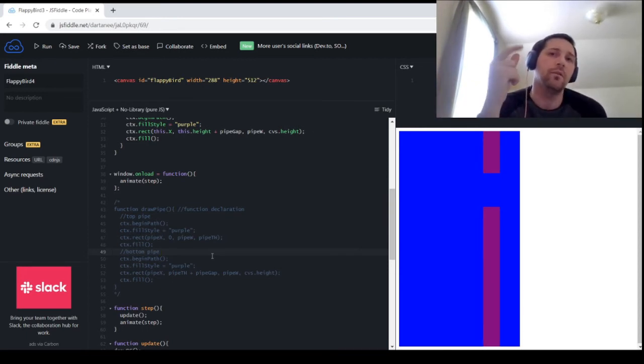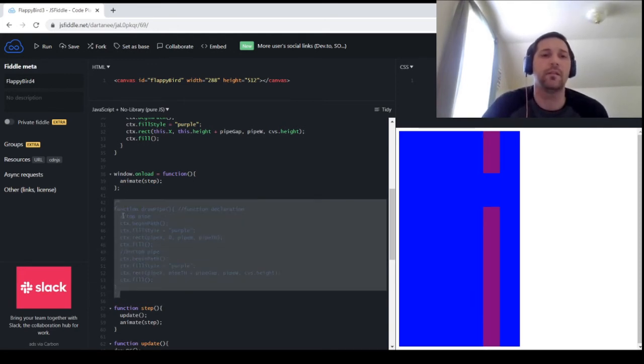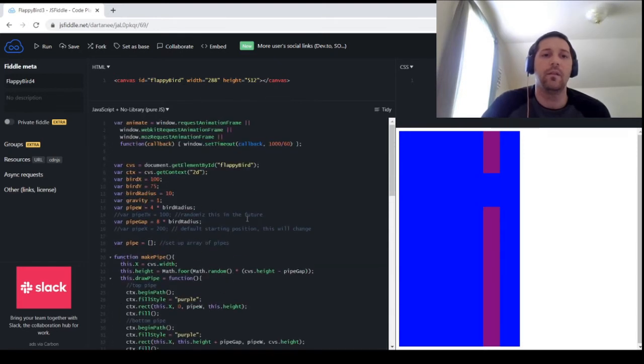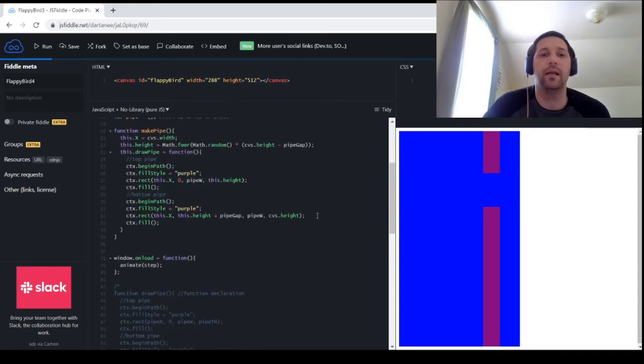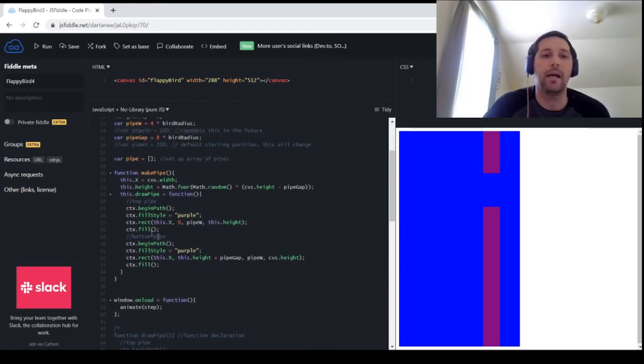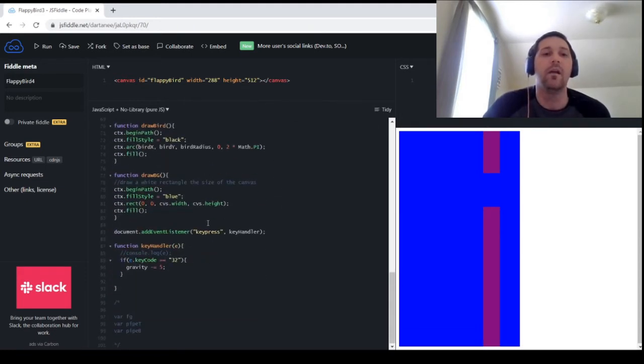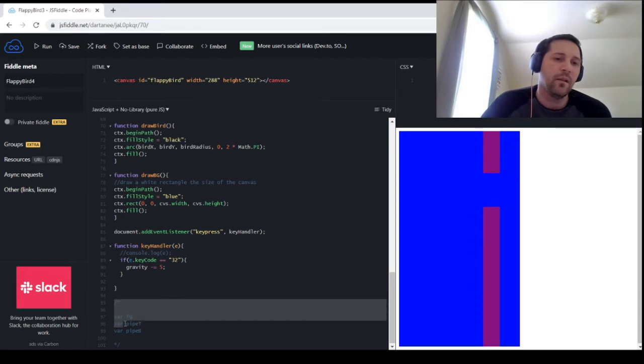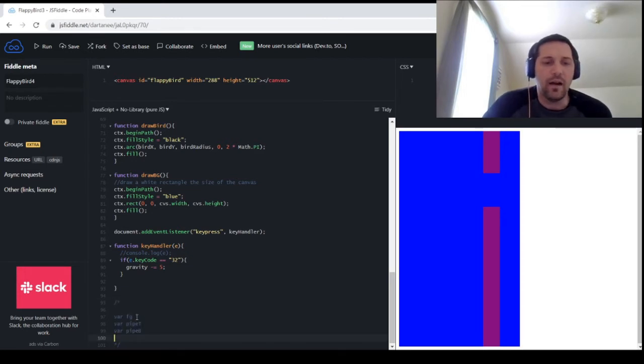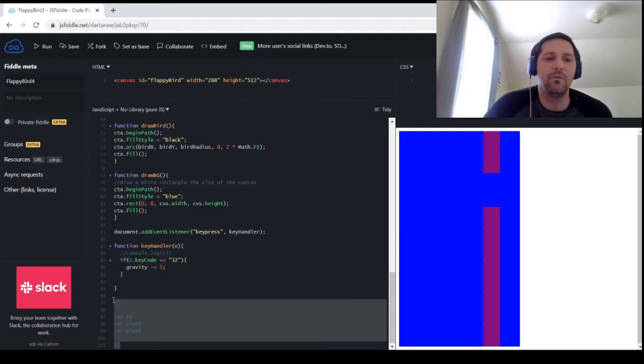But when you send me your JSFiddle, I would like you to get rid of these comments, right? This doesn't need to be there. This line right here, when we've commented out these variables, we don't need those, okay? These other comments like bottom pipe, top pipe, set up array of pipes, that's fine. You can leave those comments. But right down here, we've got var fg, oh, foreground. We haven't done a foreground yet. Pipe top or a pipe B and a pipe T. Yeah, we don't need that. You just get rid of those comments. Don't add them to your code.